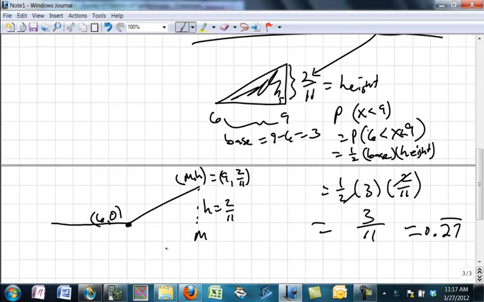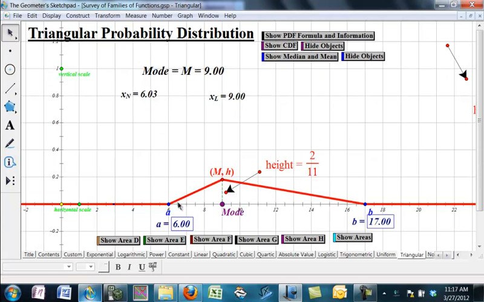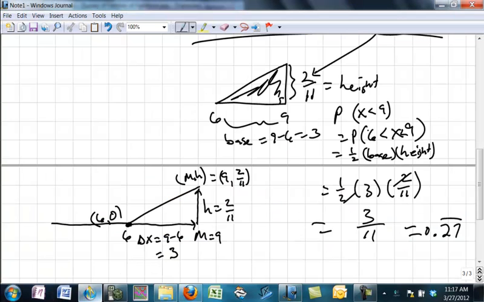6, 0. And so if we want to find the slope, what we're doing is seeing how far we go to the right and up. So delta x is we go to the right from 6 to 9, this is 9, this is 6. For 6 to 9, we get 9 minus 6, x2 minus x1, or we're going to the right 3. Here it is at the scale over here, 1, 2, 3. And how far up are we going? 2 elevenths. So that is the vertical change. So this is actually delta y.